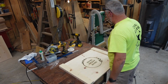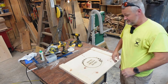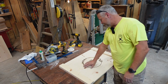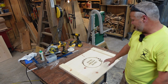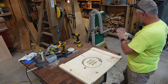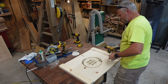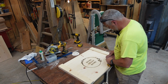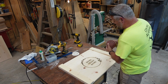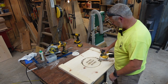Ready for some light sanding and stain now, guys. So I'm gonna spare you the sanding and the staining. I'm just gonna hit this lightly, because I got a little bit of shadowing on this light colored wood, but I'm gonna hit it really light with the 120. I don't want an aggressive 120, so I'm gonna use this old piece that had gotten a little dull on me. Put it back on there because I don't want to go too aggressive, because some of these soft spots in this pine, it'll actually take my engrave out if I'm not careful.